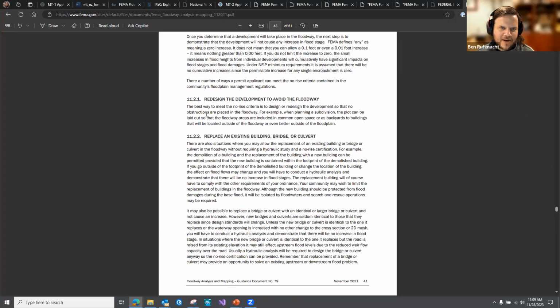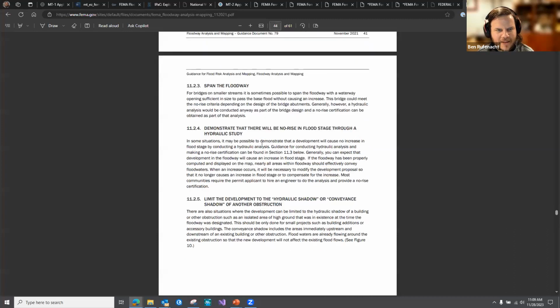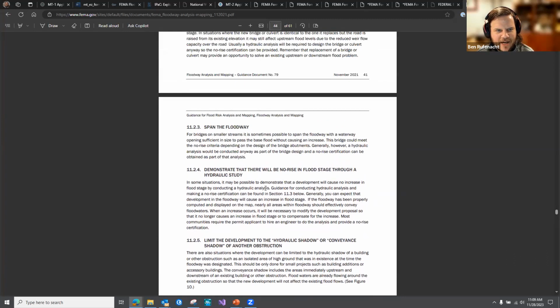And it talks a little bit about when different types are used, redesign and development to avoid the floodway. Whenever you can, avoid the floodway, but to replace existing bridges, structures, it just kind of gives you some best practices in here.